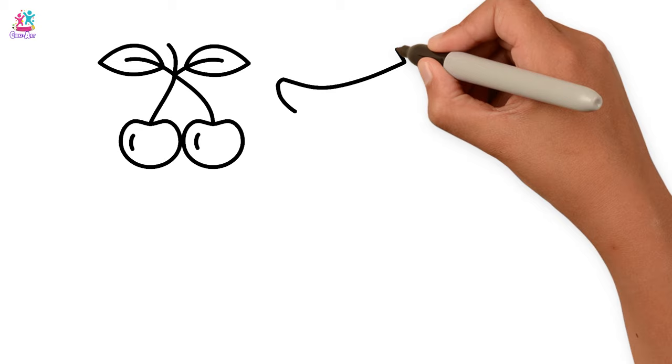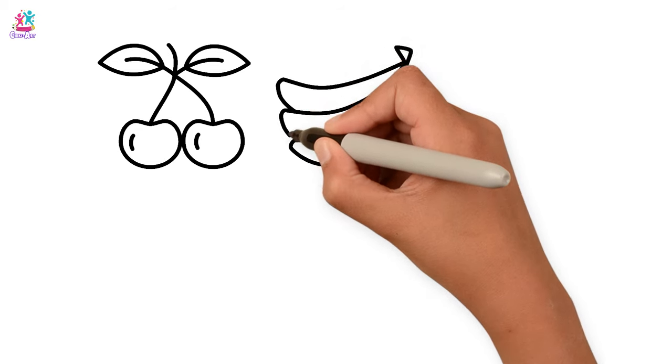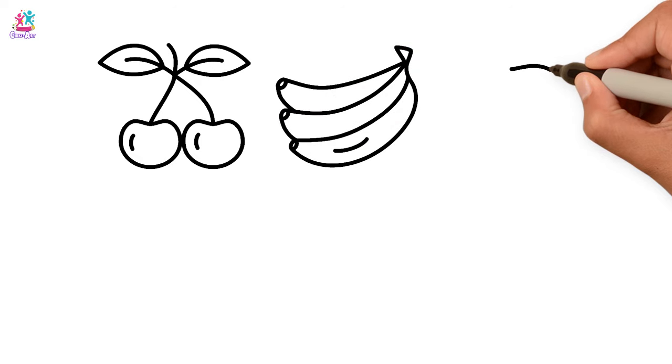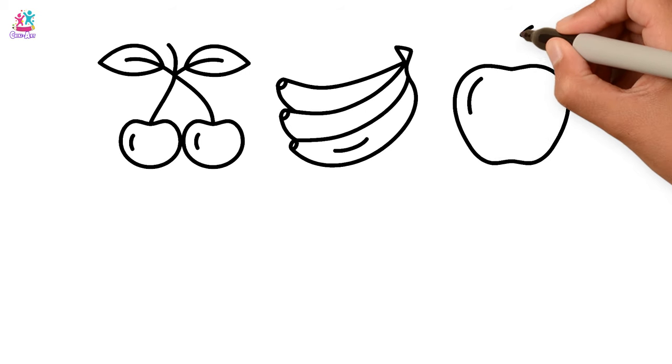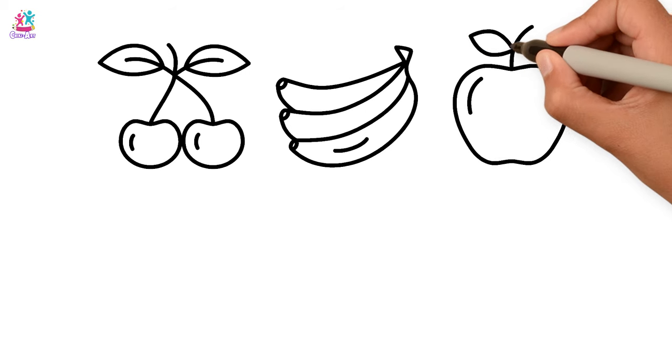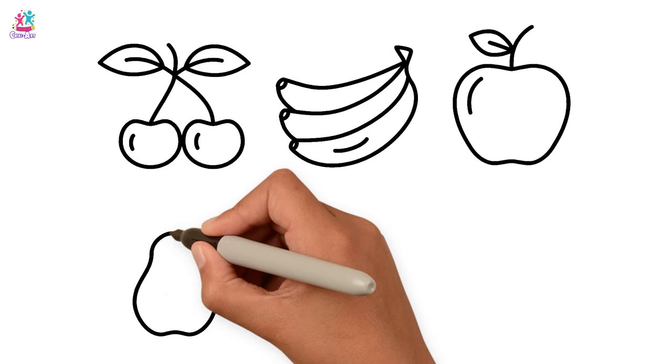That was easy. Now, some long shapes for bananas. We're doing a bunch, so three in a row. Next, it's an apple. A little bit like cherries with a little dent in the bottom too. And of course, much bigger. And a pear shape. We all know what a pear shape looks like. Is that right?